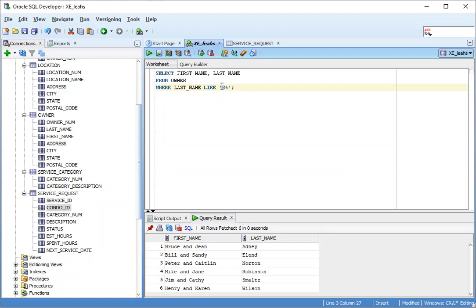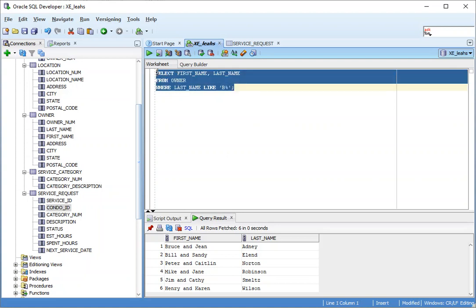Instead of having a percentage sign in front of the B and a percentage sign after the B, I just put the percentage sign after the B because I only want characters replaced after the B. If I were to put it in front of it, then anybody who had a B in their name, in this case it would have to be a capital B, maybe an O'Brien, would be retrieved also. So I want to put the percentage sign where I want the characters to be replaced. So I run this, and there is Jack Blake with his B starting name.